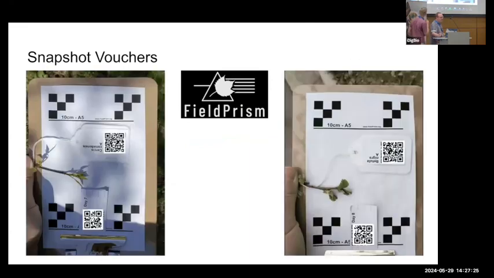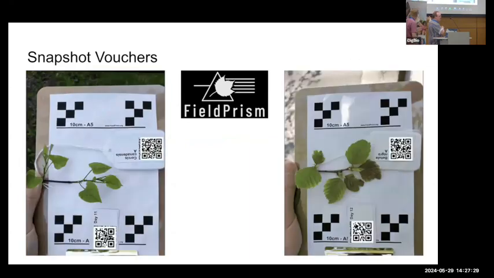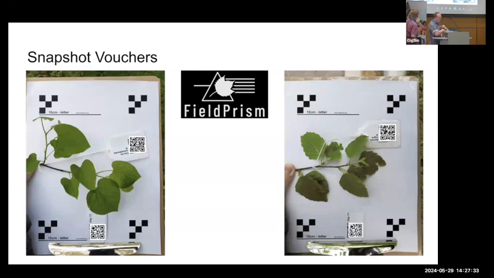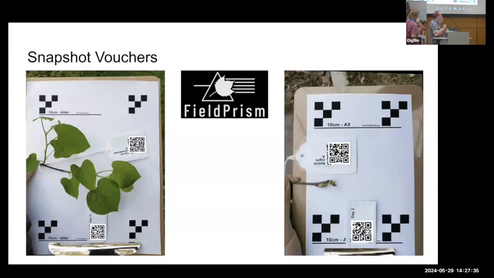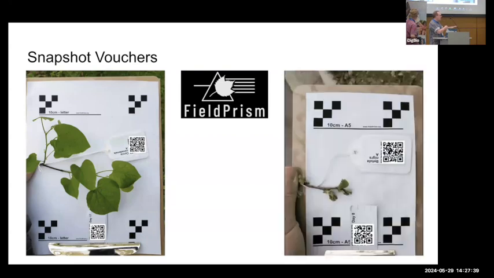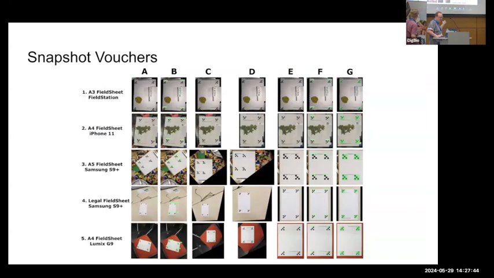So one other thing you can do is use this to create time series examples. This is just something I did in my backyard to make sure it would work. But basically with Field Prism, you can automatically correct distortion of the images. So if you're just in the field, you can take a photo with your cell phone. It doesn't matter what orientation you're in. So that's kind of going back to here.